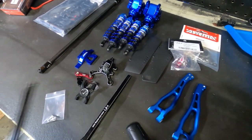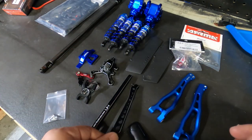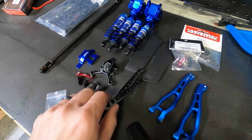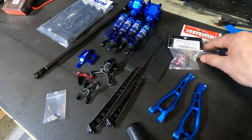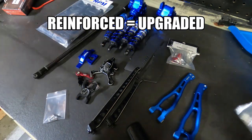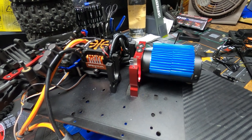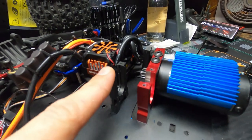I don't see the need in buying them, unless you want to change the look of the car. We pretty much have gotten a lot of the structural integrity stuff down. You got all the aluminum braces, the carbon fiber center shaft, RPM arms, the aluminum front arms, we're going to reinforce the diffs, the gearbox is going to get reinforced, the differentials are going to get reinforced — everything is going to get reinforced. So since we have about 90% of our upgrades, we can go ahead and start working on some of it.